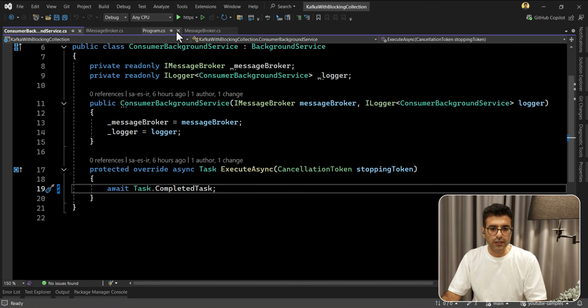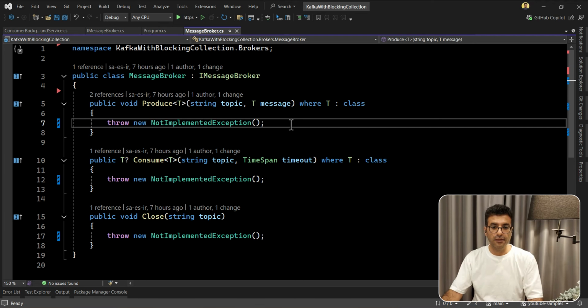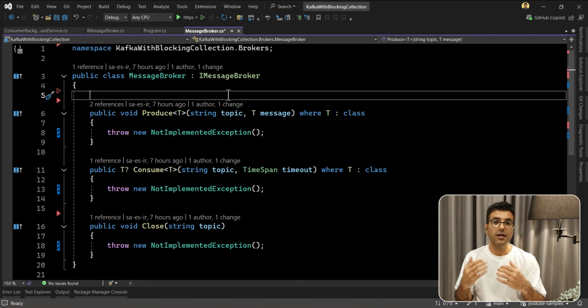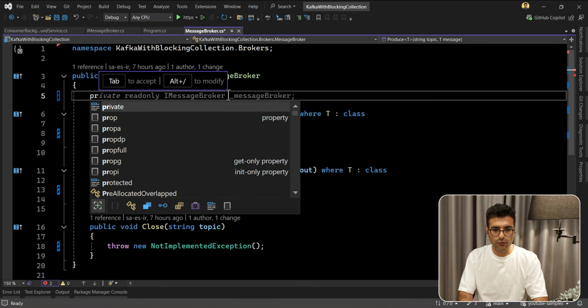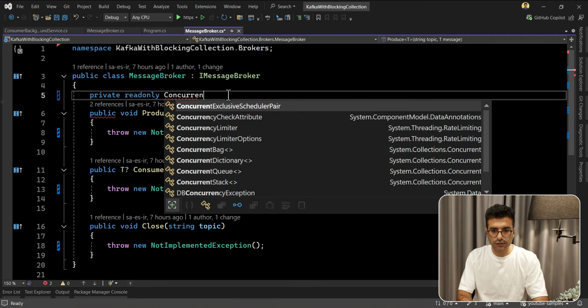Okay, so let's go for implementing the produce one. We know that we're going to have multiple topics and each topic contains a list of messages. So we need one kind of dictionary to save this topic and the related messages. I'm going to add one concurrent dictionary here.